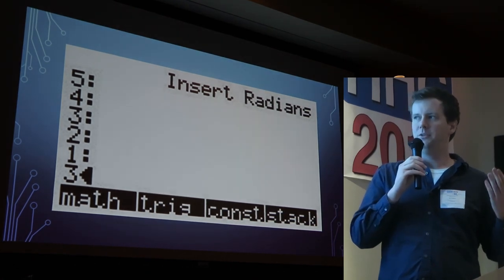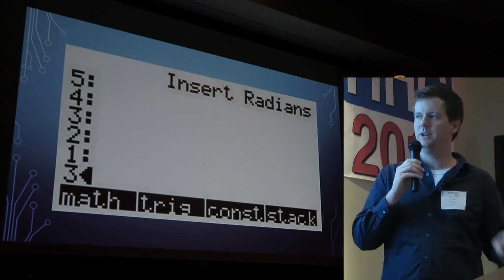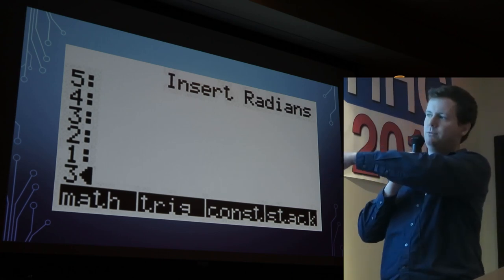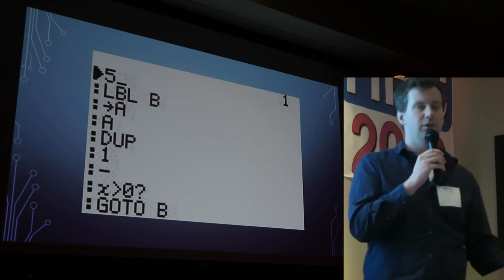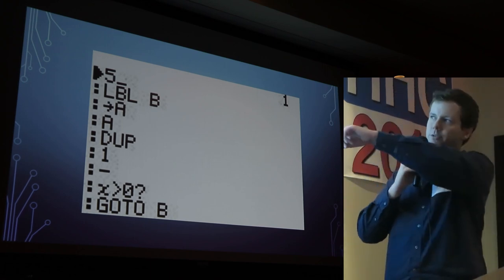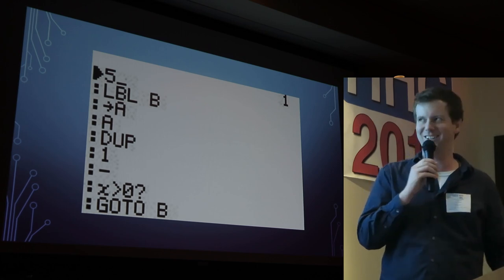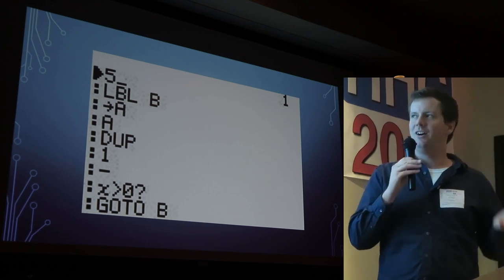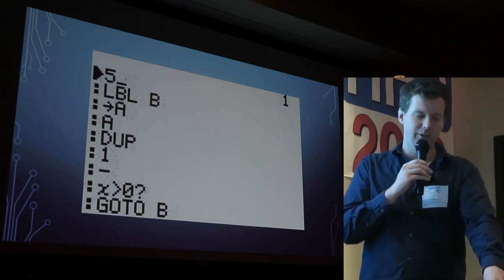And so it's pretty simple. It has, you know, no strings or lists or anything, just numbers. But I have my menu system with different functions and stack operations. And I added a simple programming mode with labels and conditionals. And so it's not really a hardware project, but I consider that kind of my first DIY project as far as calculators go.